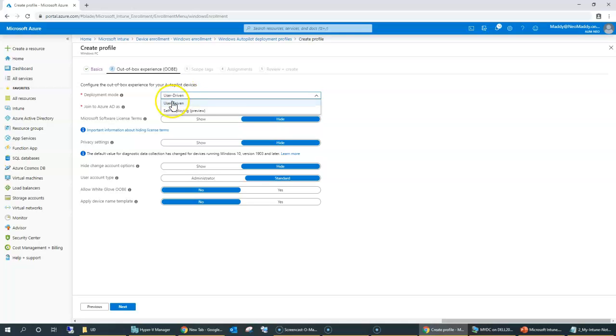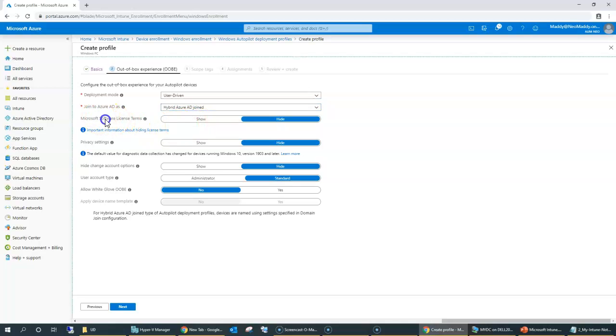So let's select that and come back. Here you need to select whether it's going to be joined to Azure AD or hybrid. In this case, hybrid Azure AD, so you're going to select that, and the remaining things like the terms and conditions and other settings. And if you see here, the computer naming template has been automatically disabled.